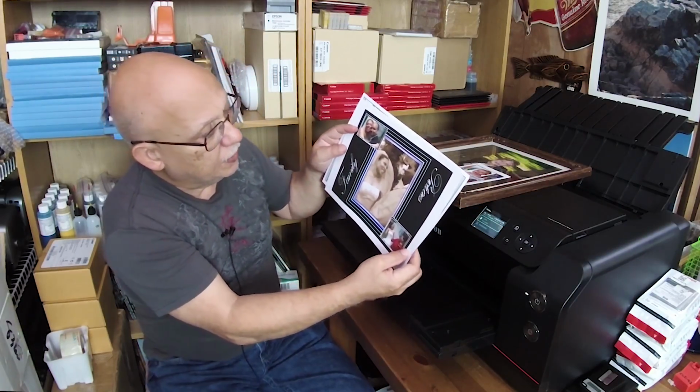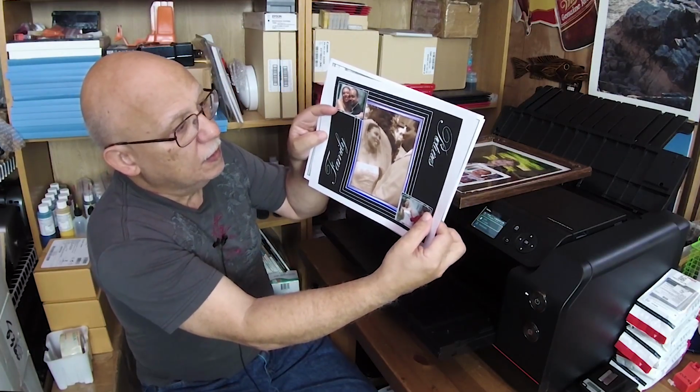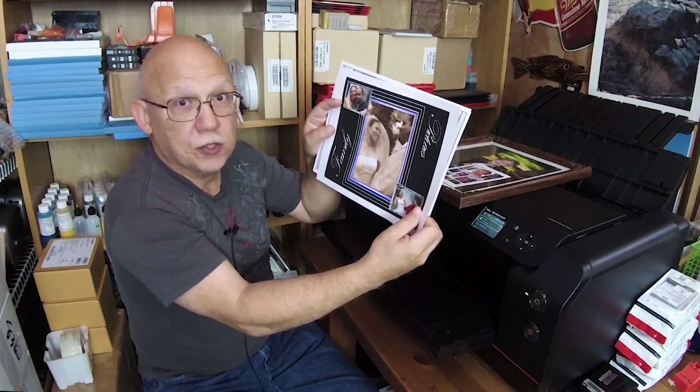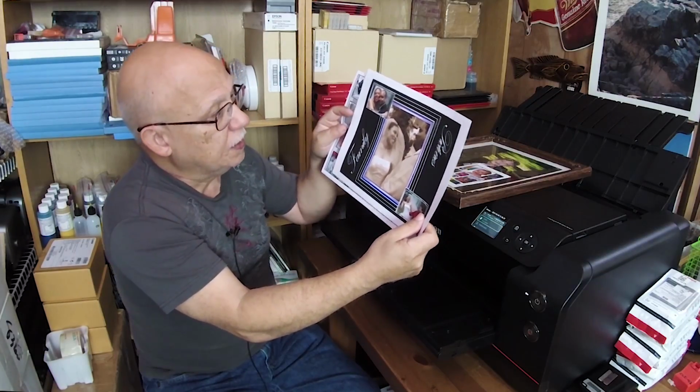Here are a couple of the pages that I did for my friend's wedding. I used to work with this young lady. She was quite an accomplished scientist, graduated from Georgetown University in Washington, D.C. That's nothing to sneeze at.